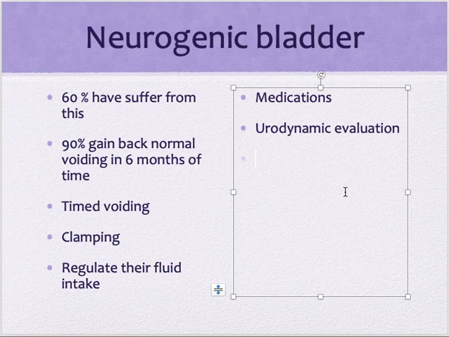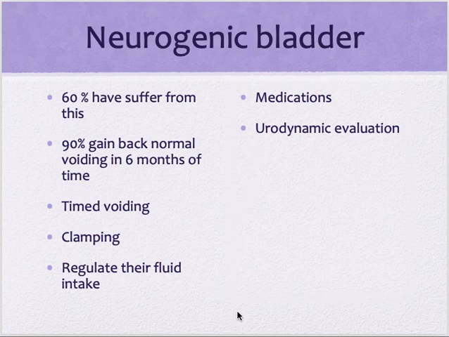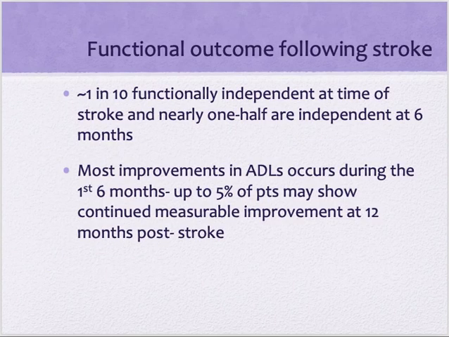So after neurogenic bladder comes DVT. DVT is a problem in any bedridden patient, and whenever there is DVT, it will be treated the same way as what we covered when we studied DVT. I think you have done that in internal medicine, so that should be done for the patients to avoid deep vein thrombosis, which can lead to pulmonary embolism or anything like this.